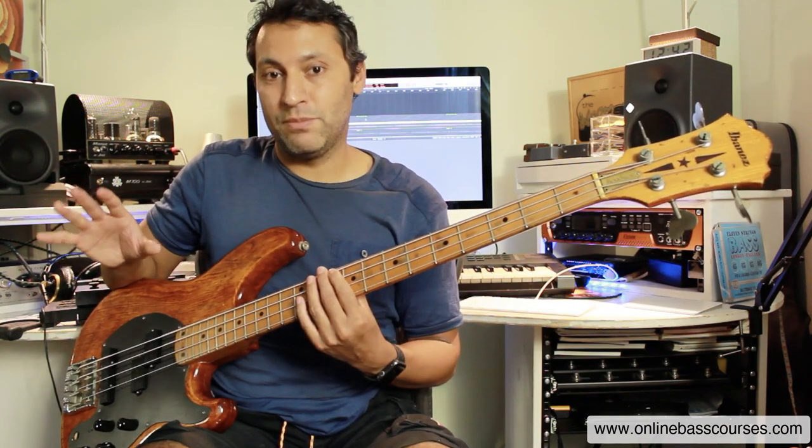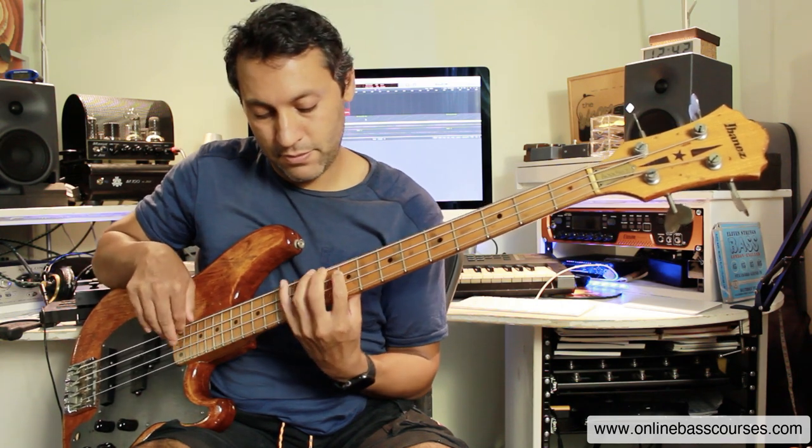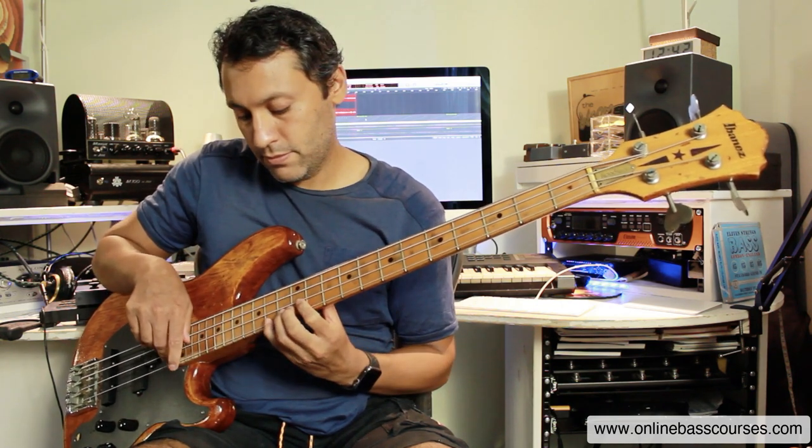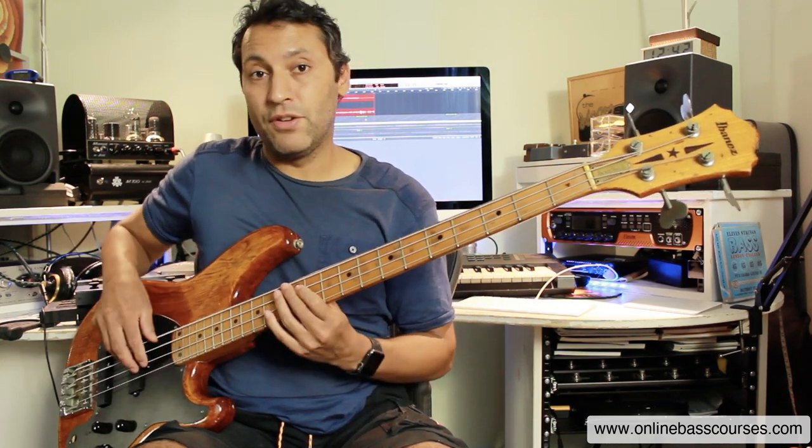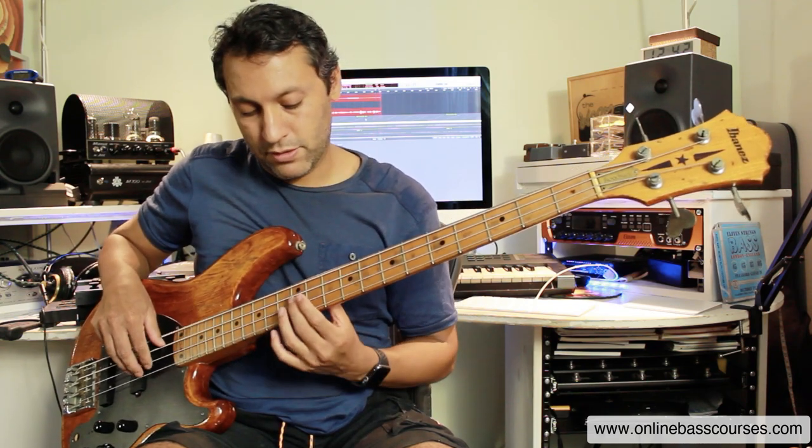The key signature of D major is F sharp and C sharp. So you've just got D, E, F sharp, G, A, B, C sharp, D. And if you know this and you know the names of the notes, you can play through and just learn the notes as you go, and you'll know also what works.